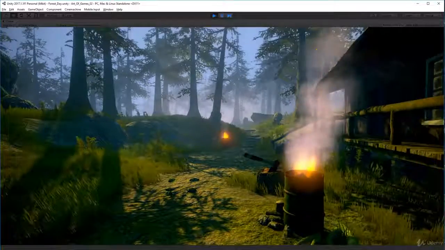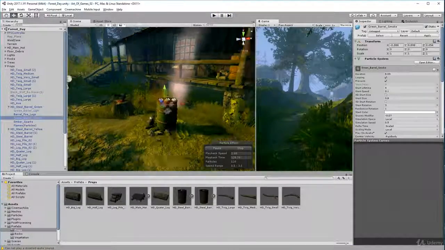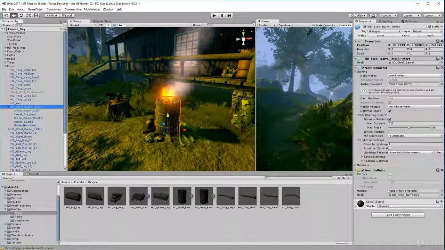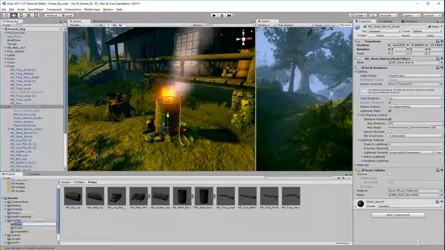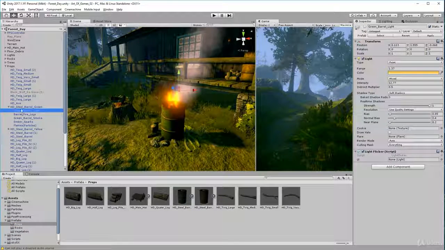So let's get started. So this is our bowl. You can see our bowl is a prefab. If I go to the prefabs folder down here, in my props folder, you can see I've got these bowls here, and I've got all of my elements inside the prefab.